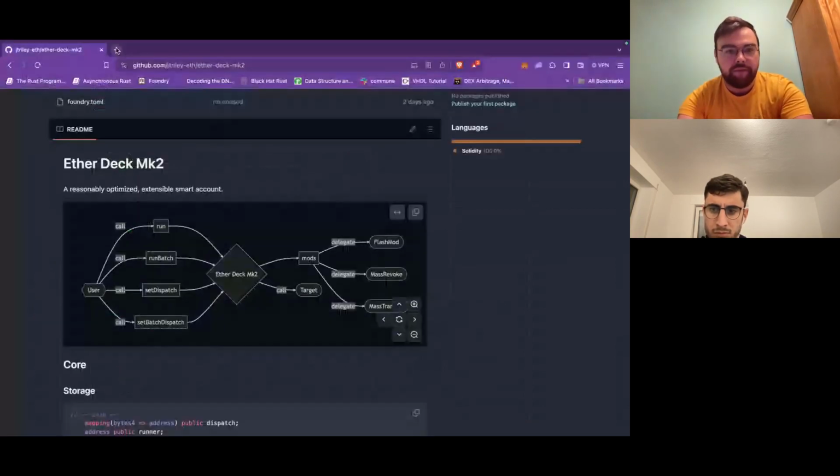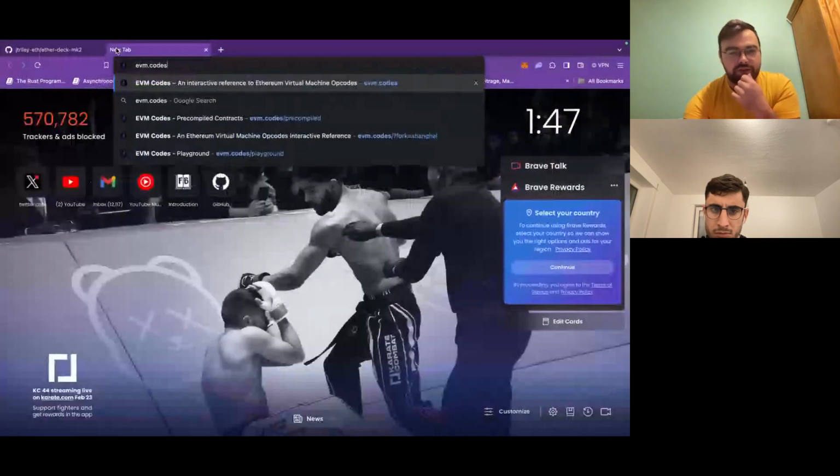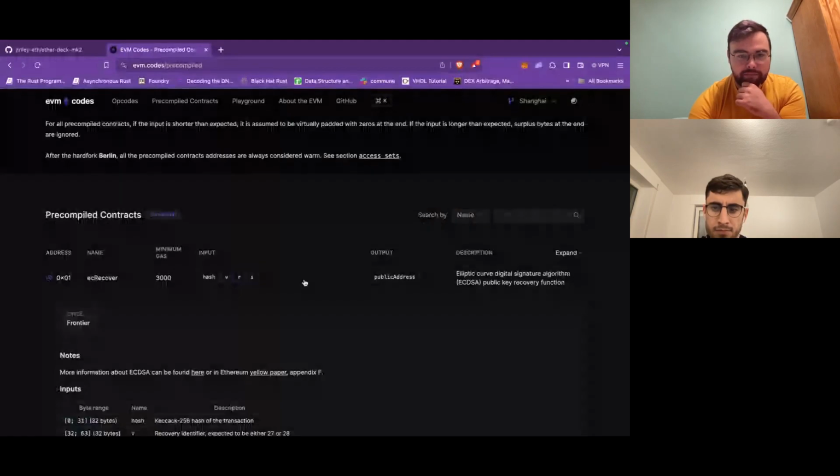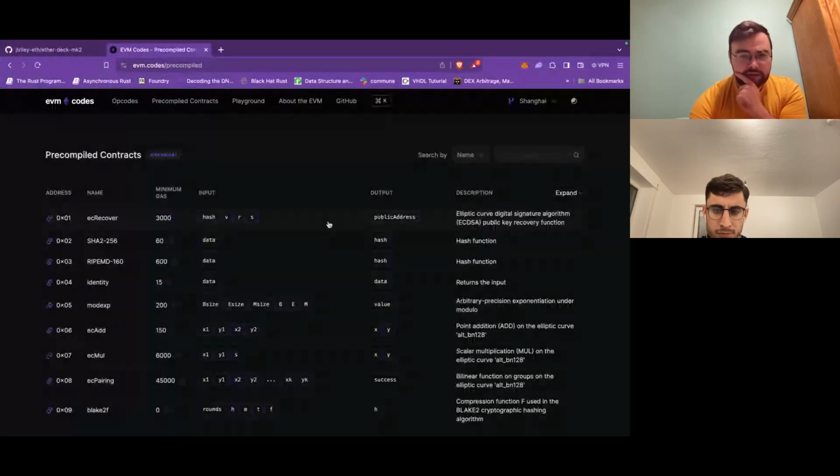If we go to evm.codes, which is a pretty goated website for quickly looking at Ethereum stuff, EC recover is laid out in memory such that you have the 32-byte hash. These are different size values, right? The V is a small 8-bit number, and R and S are big field elements, right?